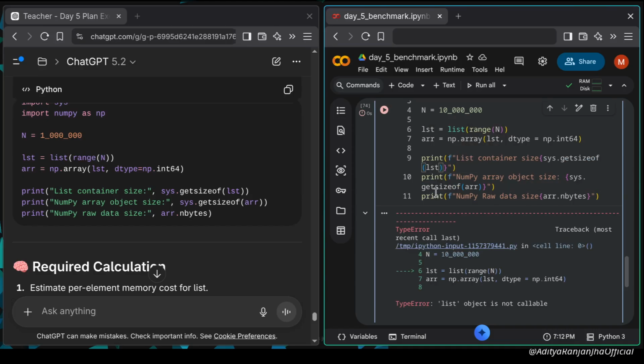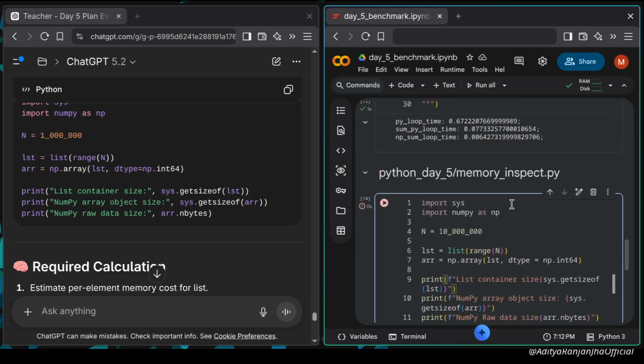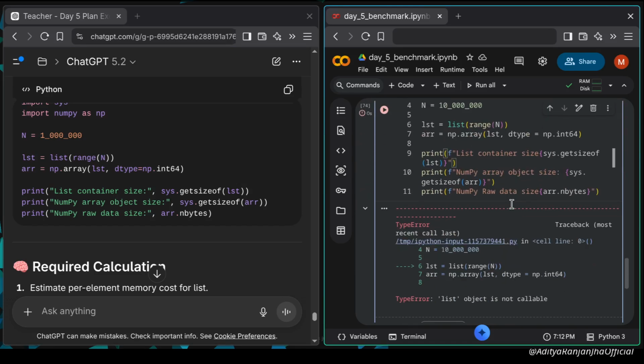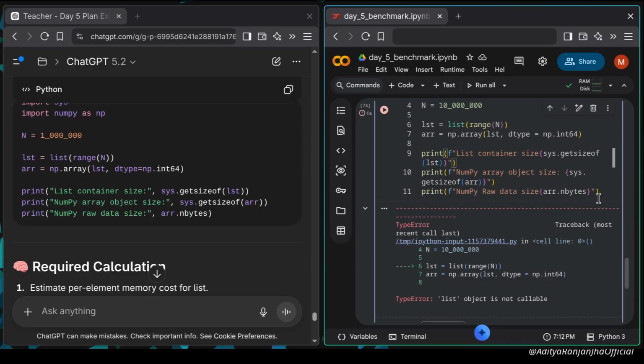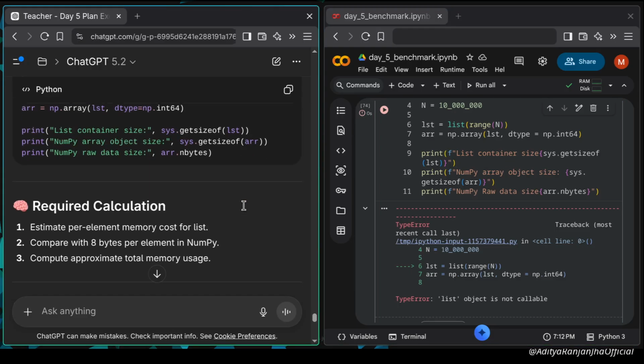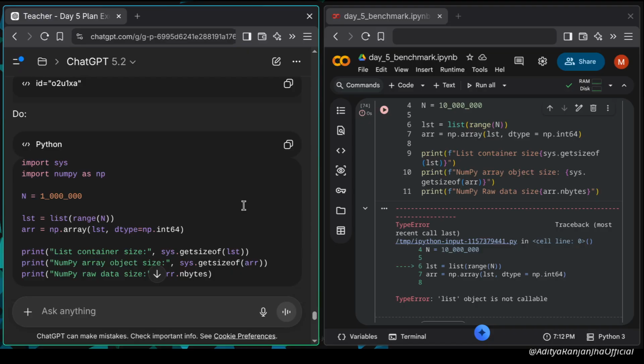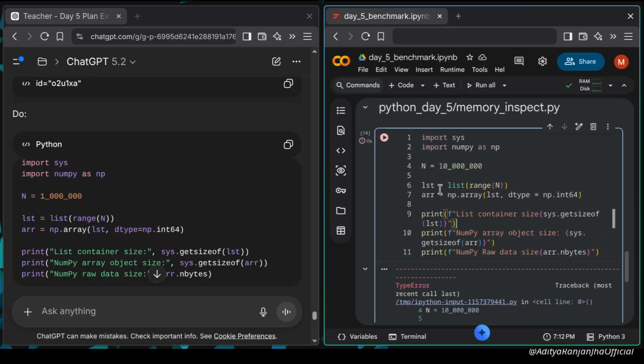Try it again. Now what? What is the problem? LST. So type list object is not callable. Yeah, it is not. So what it does is incorrect.